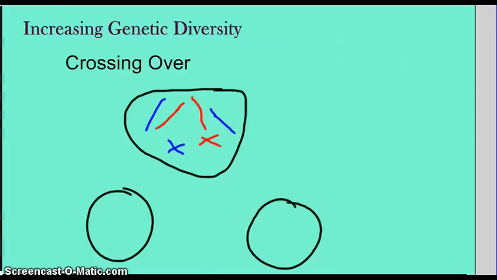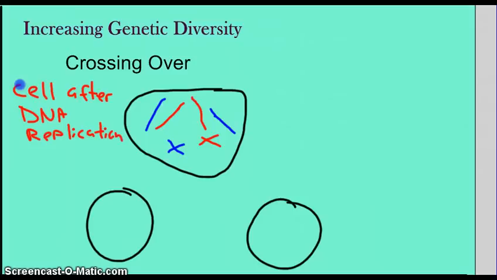So then, how does this process of meiosis allow genetic diversity to increase? There are 3 ways that genetic diversity is increased by meiosis. To understand them, you first need to understand crossing over. So crossing over happens in a normal cell after DNA replication, during the first prophase of meiosis. So it's called prophase 1.